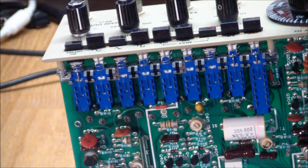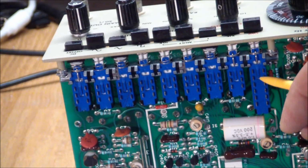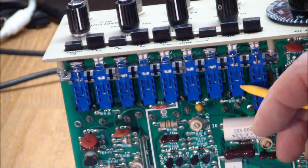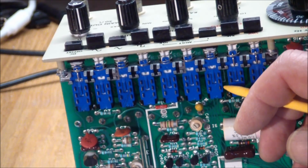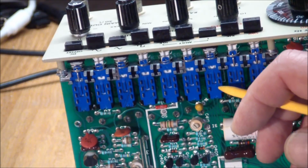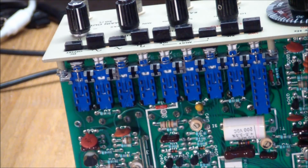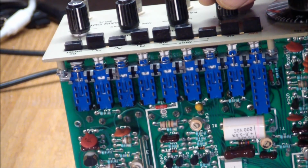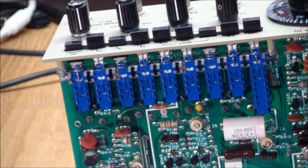So what I did with those is I laid this flat, and I gave it a good spray of contact cleaner all along these contacts, hoping of course that the contact cleaner fluid would make it through the gaps between the contacts and the plastic and actually make its way to the contact strips inside. And then of course exercising the buttons a lot of times, just like what you have to do with pots after spraying them. And I think I met with success because the buttons did seem to start working. And again, I let it sit for a while. I repeated after an hour, and then I let the whole thing sit overnight.